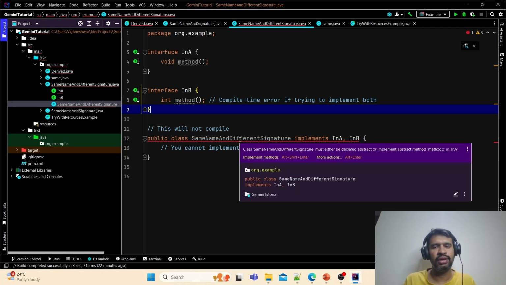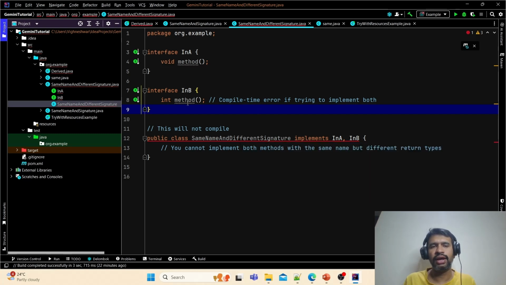You can see both of them have two different signatures, so you can't override either. This will not work. One way is to fix these interfaces, or you have to implement only one of the interfaces. You can't implement both interfaces here. So this is another variant of the question.